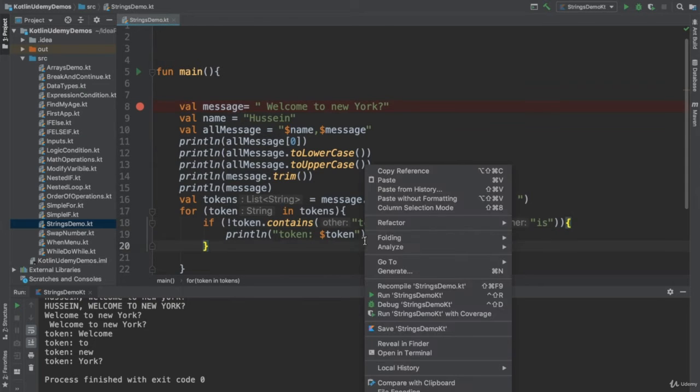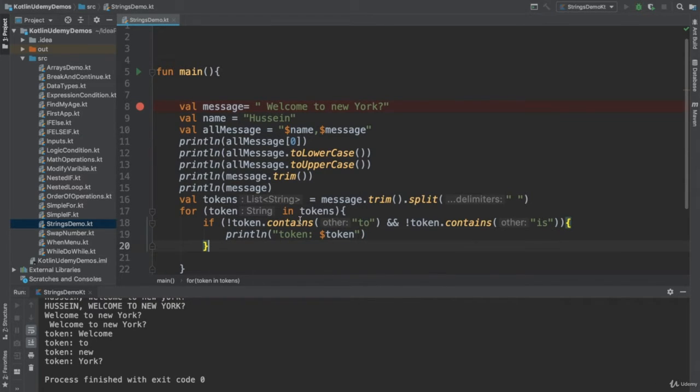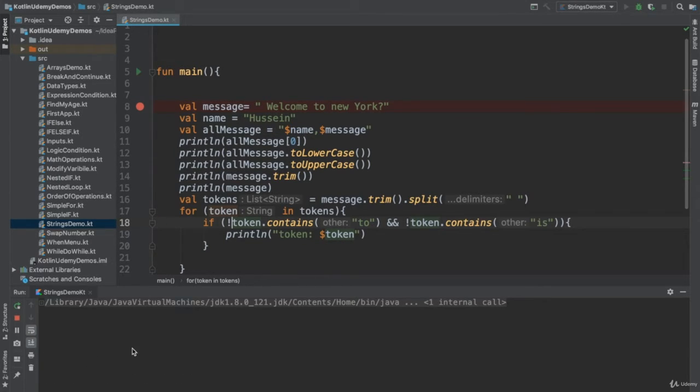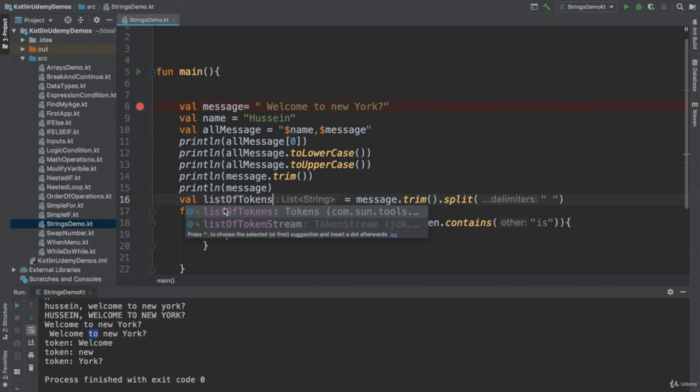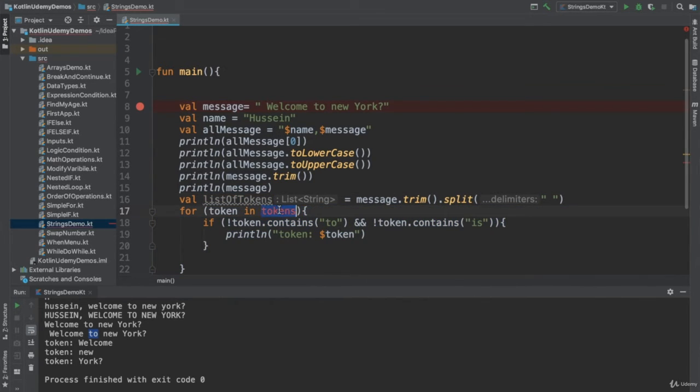It should not have this one, because if it doesn't satisfy this one, it will satisfy the second one. Just make sure you add and to avoid these errors. So now see, welcome New York tokens. I just removed to because this is considered a stop word. So I told you this one should be a list of tokens, so you understand this is a list.